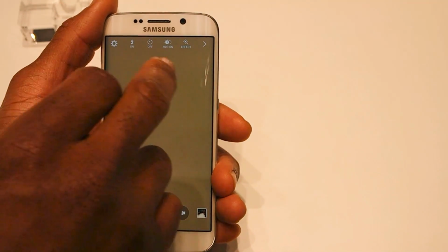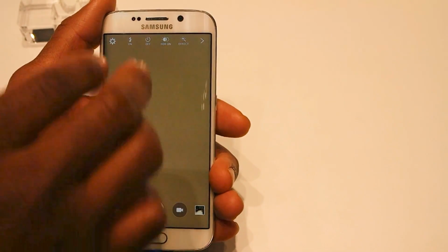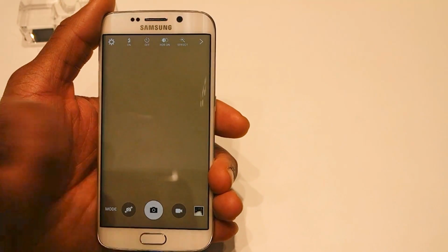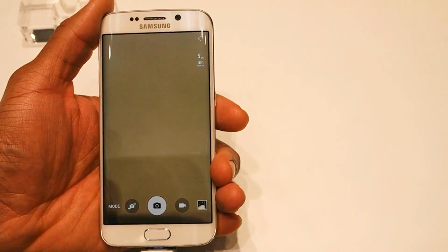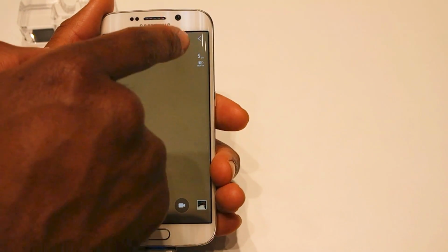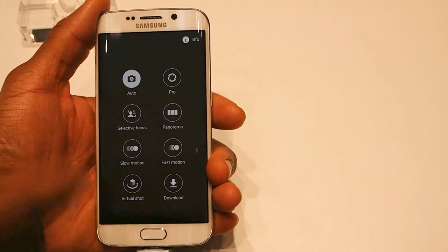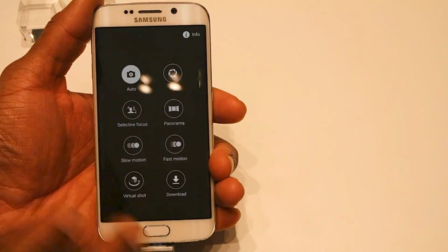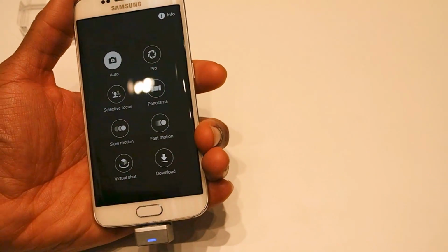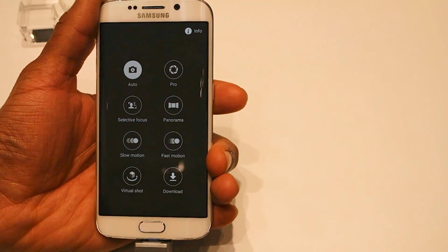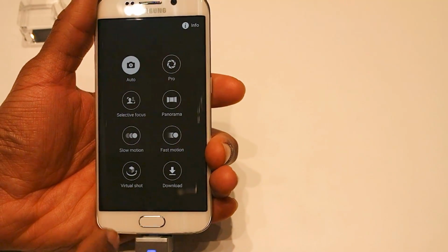Now over here you have a timer, and over here you have your HDR. Over here you have your effects. So it's listed right off the bat exactly what you can use. So I'm going to minimize that, and it tells you exactly what your selections are here. I'm going to hit mode, and there you go. You no longer have to scroll to get your mode. You now have your modes presented to you as icons. Another big step away from the prior version of TouchWiz to this newer version. And this is actually pretty nice. So we'll go back.